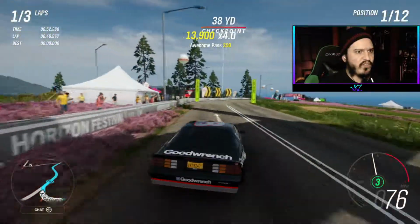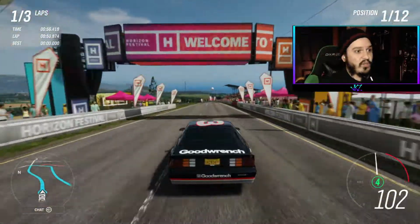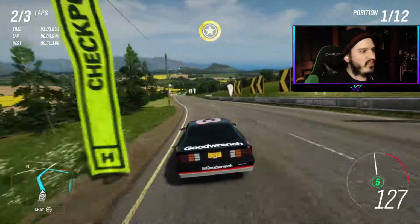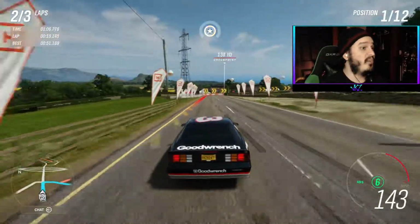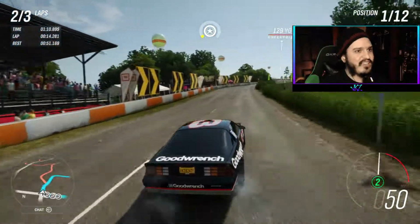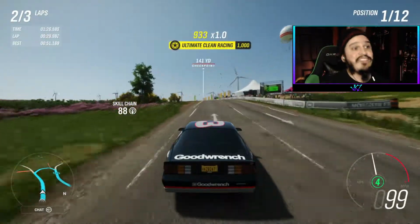A class so far for circuit? Yeah, this is a lot of fun. If you wanted to have your own NASCAR-esque race, jump into this one. The custom race is up, and I will be sharing it so you can just jump into it. Only the IROC Camaro can go into that. It is summer, so you don't have to worry about rain or winter. I did clear skies and early morning.